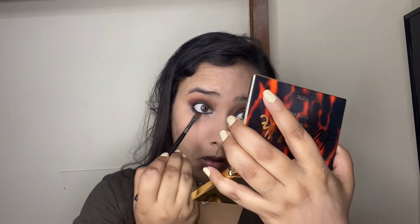Next, I'm taking the shade Crackle from the same palette and using it on the same brush to run it along the lower lash line.